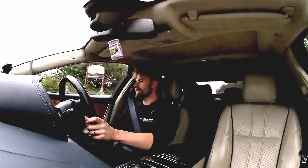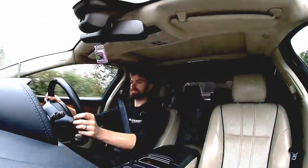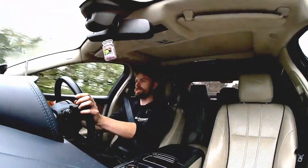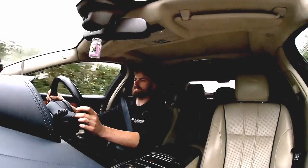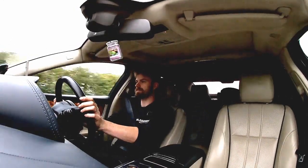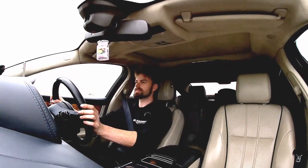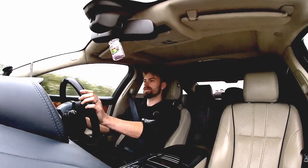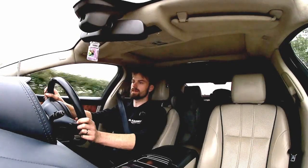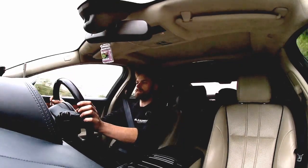Jumping into reliability — overall I think for this type of car it's been very good. When I first bought it I had the timing belt and water pump done, though that's really just standard servicing rather than a reliability issue. I had the timing belt, water pump, aux belt, and coolant flush done, and that all came to about 400 quid all in, which I thought was very reasonable. Parts were very readily available, all genuine parts.